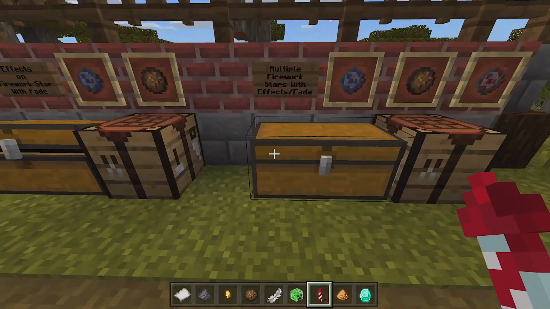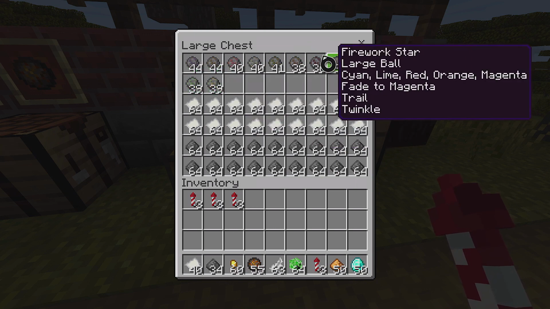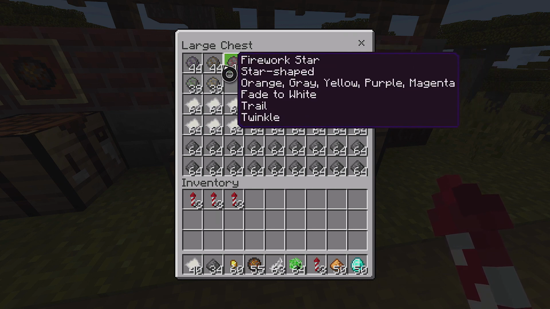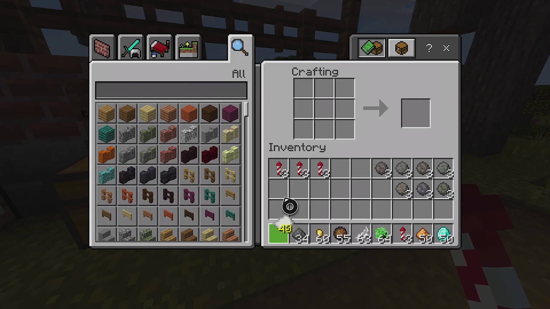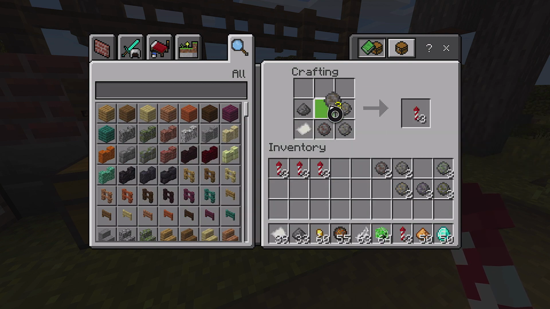Let's clear up a little inventory space. Let's come over here and talk about how we can actually add multiple firework stars to every single rocket. So what does that mean? Well, these are all examples of the nice firework star that we just created with a bunch of colors. It has trail and twinkle from diamond and glowstone, and it has one of the 4 effects that you can add. So we'll put paper here, and we'll put gunpowder here, and then we can add 7 different, whoops, we added 2 of the same one, 7 different firework stars to the same rocket.